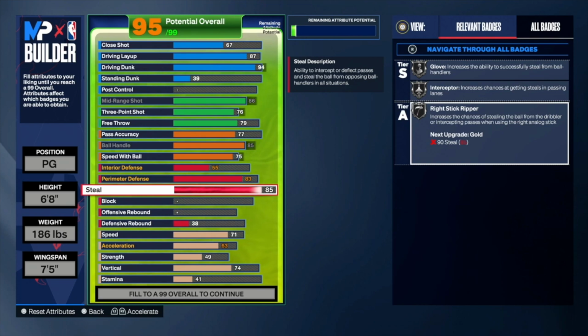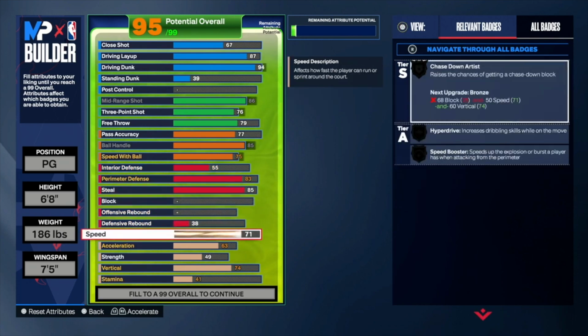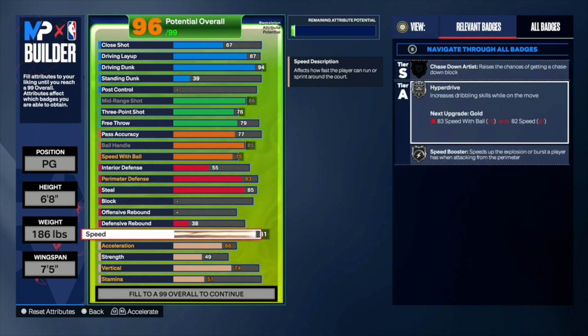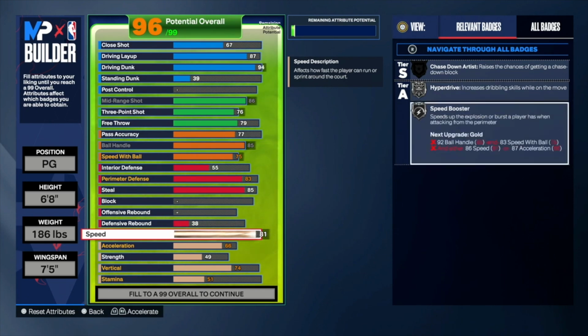Once you're done with defense, you guys want to go to physicals. Physicals, what you guys want to do, you guys want to make your speed at 81. You want to be able to have an 81 speed because we want to play good on-ball defense. Not only that, but it allows us to get hyperdrive on silver. I feel like hyperdrive works. It pops up every time I dribble on my 6'6". So I definitely think hyperdrive works. Definitely want that. And we're also able to get speed booster on silver.